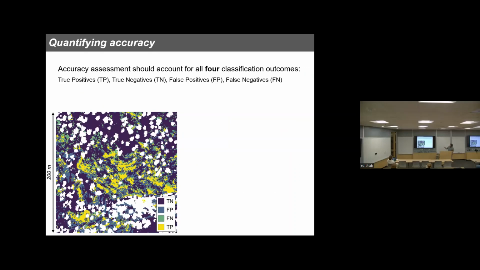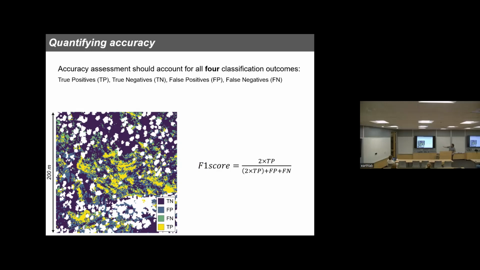So to this end, I revisited some of these ideas, but in a synthetic world where I could try to understand how some of the more common metrics for evaluating pixel level accuracy perform if you try to use them across gradients and feature abundance. I'll make this statement right now because it anticipates something you'll see over and over again, which is that a good pixel level classifier accuracy metric should account for all four classification outcomes: the true positives, true negatives, false positives, and false negatives. This is not universally true. In fact, one of the ones I'm going to show doesn't.